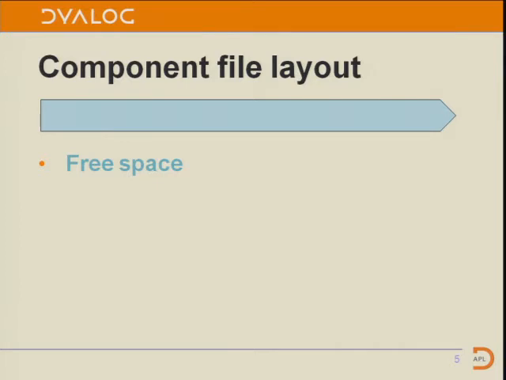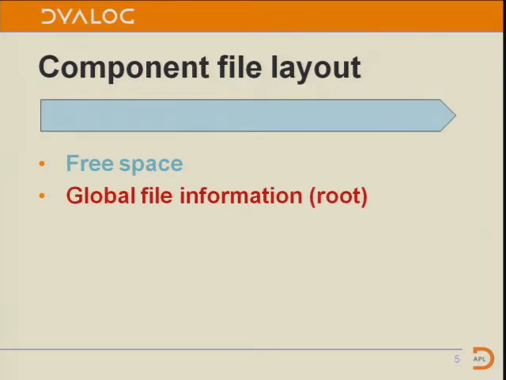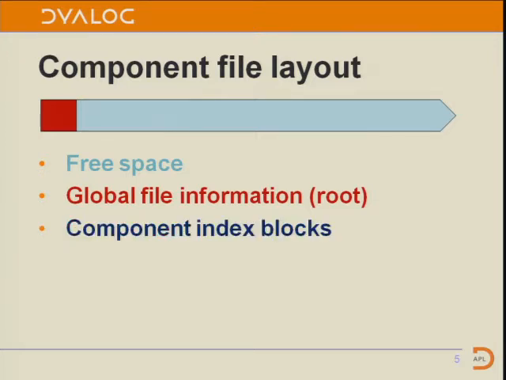At the moment, every component file has a global information block at the start, and this gives us information about such things as whether it's 32 or 64-bit and how many components are in it. And then we have component index blocks. These represent the tree nodes. These tell us where the components are. They're quite efficiently arranged in that each block can point to either 16 components or 16 other index blocks. It's actually a B-tree. And so you can very quickly scan through those to get the location of an actual component.